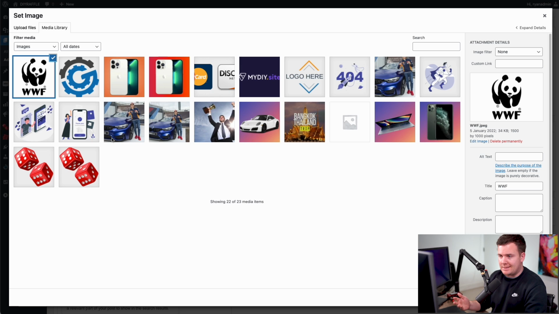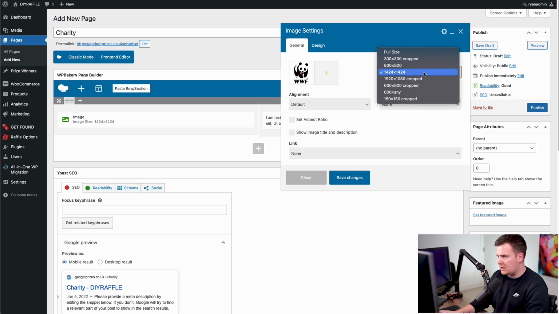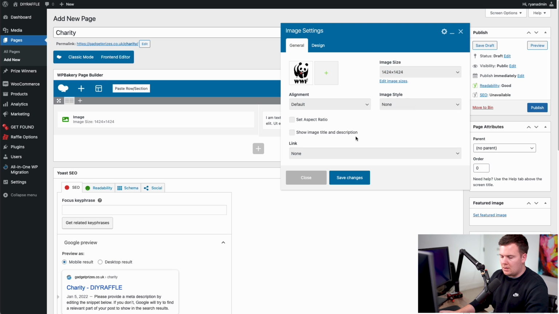If you upload a 7 megabyte image that some of the phones these days take, it'll take ages for that page to load. Say someone's on their 4G or whatever, it can take a long time. So it's best to have images that are as small as possible. This is only 34 kilobytes. That'll be done in a blink of an eye. So next we're going to set the image. You can change the image size here if it's too big, if it's too small, all the rest of it. I'm going to just leave it as that because the website will resize it to the column size.